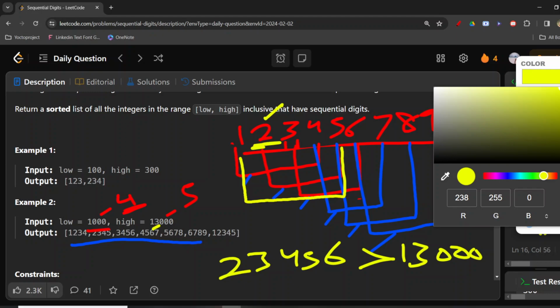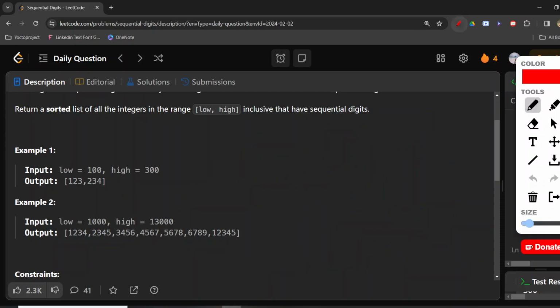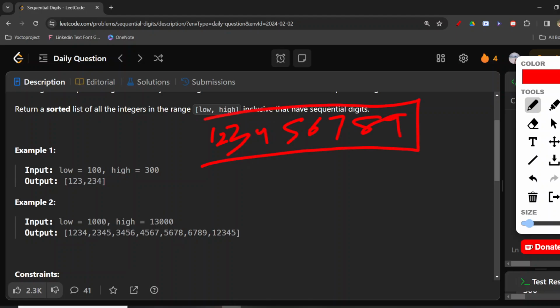Means here the point is that if we just hard code value for the sequential digit, means 1, 2, 3, 4, 5, 6, 7, 8, 9, means if we take just this string and if we check for the length of these, and according to these length only, if we check for all the sequential digits which are there in this particular string, then somehow this whole solution is not dependent upon the value of the constraint, but instead it is dependent upon the size of the constraint.